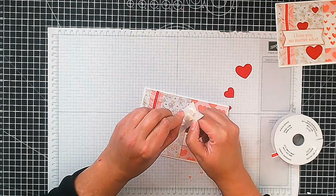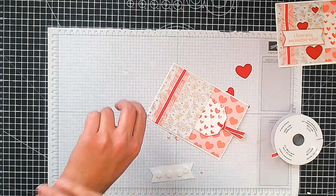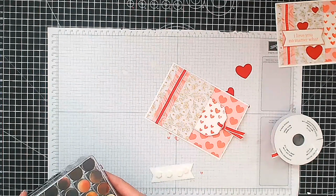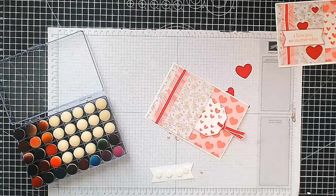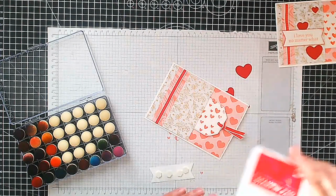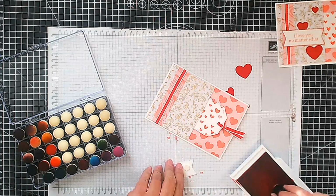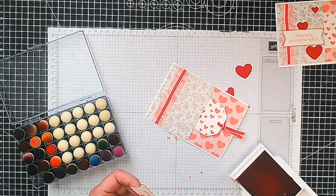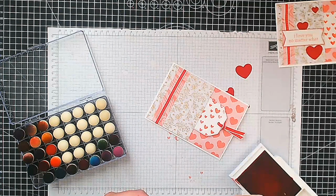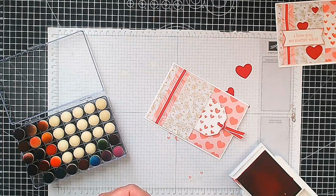Now, one thing I should have done, and I haven't done, is you can ink round your sentiment, and I think I will again. So I'm going to get my sponge daubers. I'm going to ink round using, you can use Sweet Sorbet or you could use Real Red, doesn't really matter. We're using both colours in this card. I'm just going to ink round the edges quickly, and this will just help it pop from the background a bit.